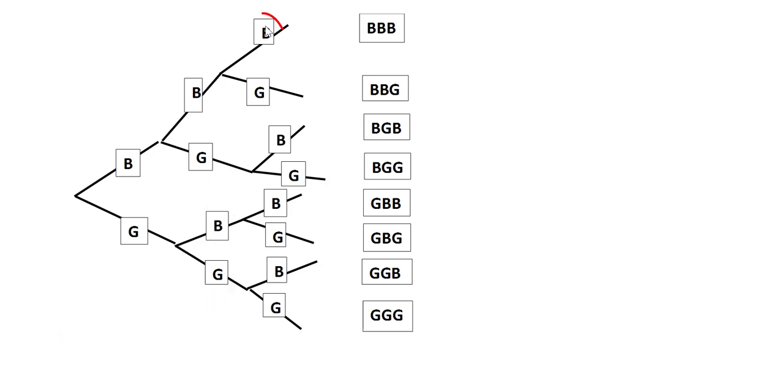In the third, it is either they have a boy or a girl. If they had a girl second, they can also have a boy or a girl third. And if they had a boy second, they can have a boy or girl third. And then if they had a girl here, they can either have a boy or a girl. So to list all we have in the sample space, we just need to follow the branches. We have boy, boy, boy; boy, boy, girl; boy, girl, boy; boy, girl, girl; and then coming down here, girl, boy, boy; girl, boy, girl; girl, girl, boy; and lastly, girl, girl, girl. So that's how we arrive at our sample space.